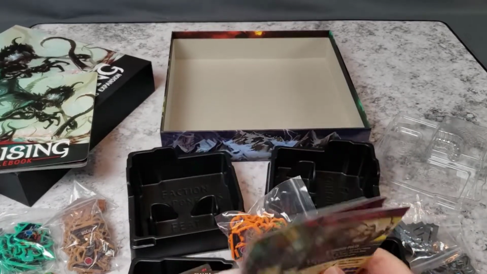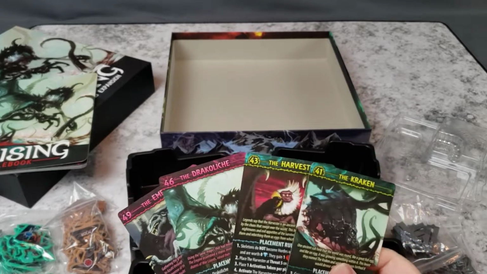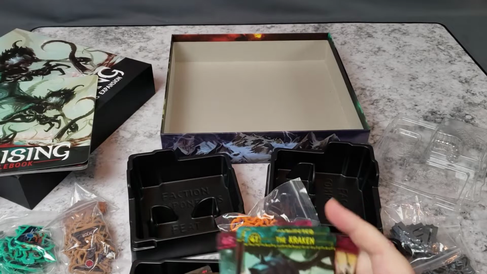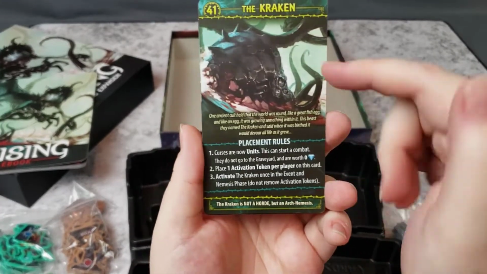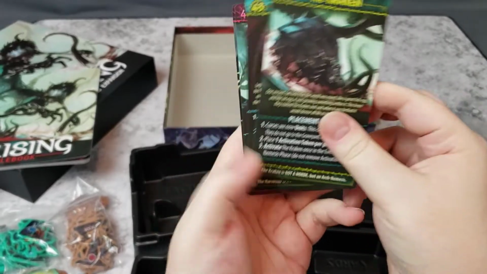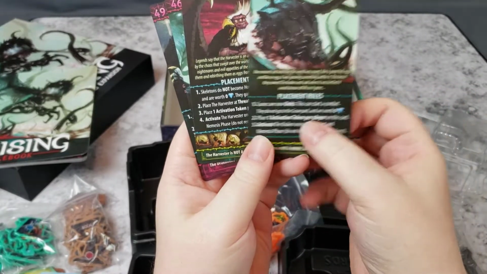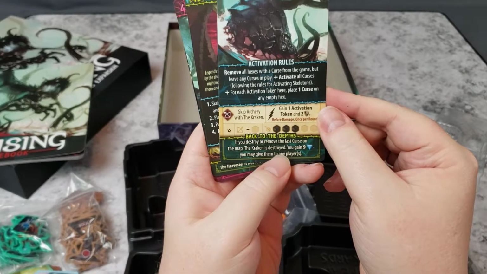So these are the arch nemesis, right? Yes. So the Kraken, the Harvester, the Dracolich, and the Empress are all arch nemesis. So it looks like when they come out, they have placement rules. All of them have different placement rules. And then activation rules on the other side. Interesting.